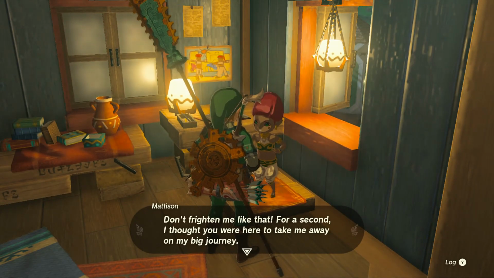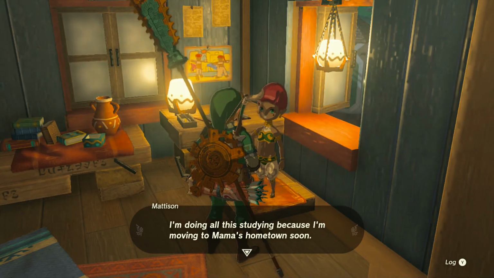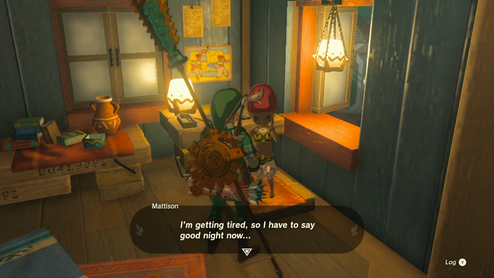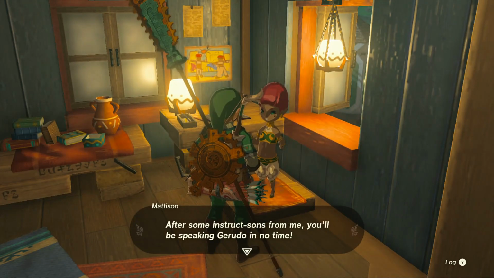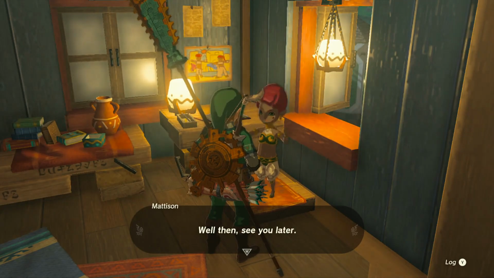And don't frighten me like that. For a second I thought that you were here to take me away on my big journey. I'm doing all this studying because I'm moving to Mama's hometown soon. Where she's from, there's this amazing language called Gerudo. I want to teach every son in the village to speak it too, so I made it my mission to memorize as many words as I can. I'm getting tired, so I have to say good night now. But when I wake up, I'm going to give a lesson to Granny Minori. You should come with me if you are interested. After some instruction from me, you'll be speaking Gerudo in no time. For this lesson, I'm going to be giving a Gerudo quiz. You should try it. Well then, see you later.